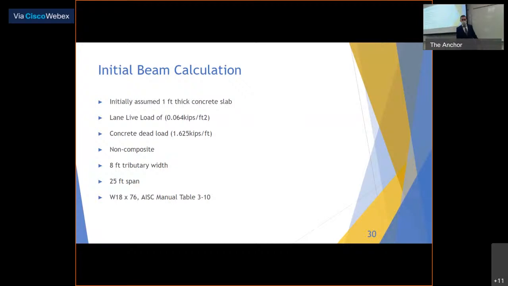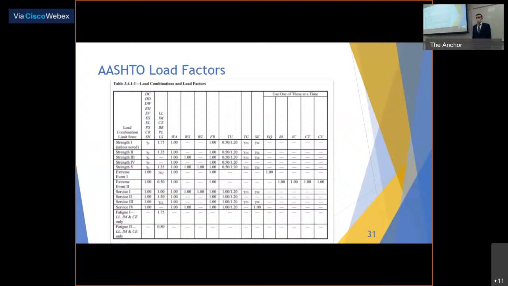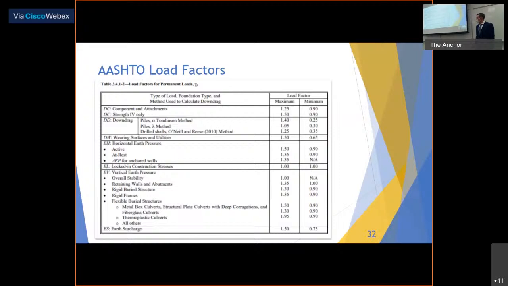Hi, my name is TK. I'm going to take y'all through the rest of our structural design. So once we got some preliminary loads to the geotech team, we then really dove into the AASHTO code. And the first thing that we started with was the load factors that they specify. We determined that Strength I there in the top left would be our controlling load factor. So we applied a load factor of 1.75 to all of our live loads. And then for the dead loads, AASHTO specifies two separate ones: a DC, components and attachments, and then a DW, wearing surfaces and utilities. So for the wearing surface, we dedicated 2 inches of our 1 foot slab to be the wearing surface, and then the remaining 10 inches to be the components and attachments. And our beams' dead weight also got the components and attachments load factor.